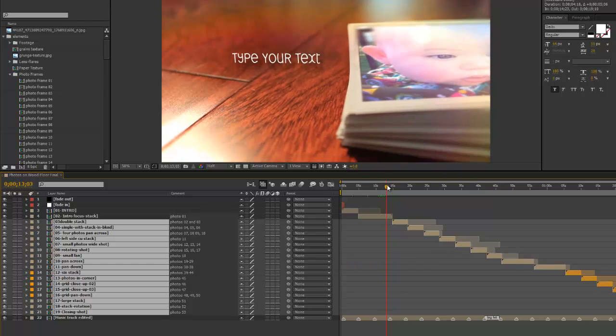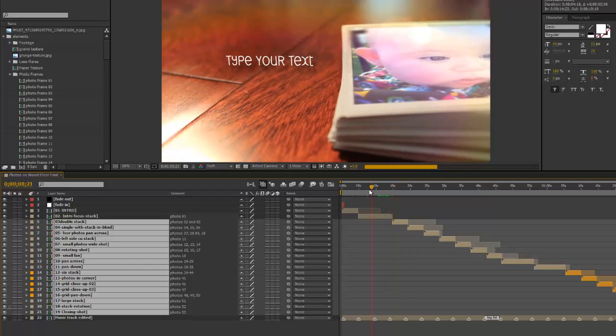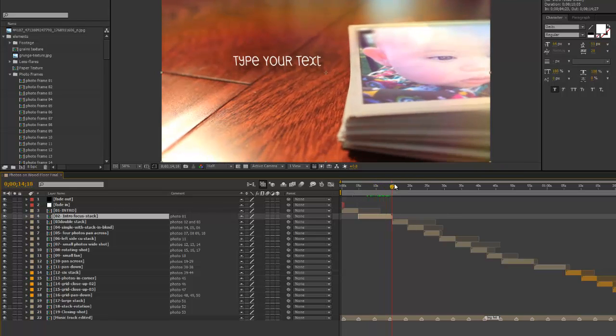And if we scrub through our timeline, you'll see that our intro focus stack comp animation is much longer. So I left a little bit of wiggle room as far as timing is concerned. A lot of these compositions are at least 10 seconds long. So if you needed to make this animation much, much longer, that's how you would do it.